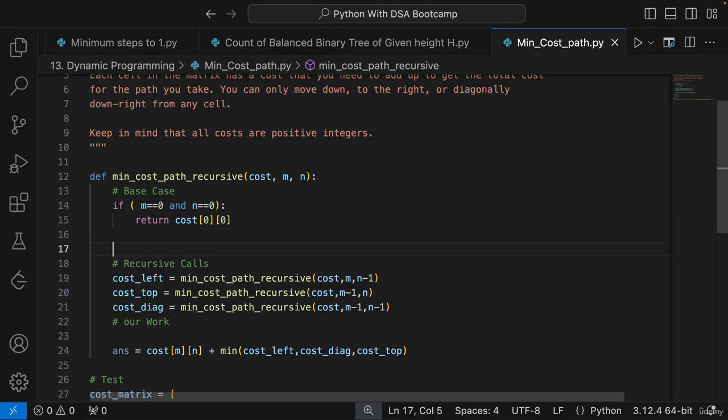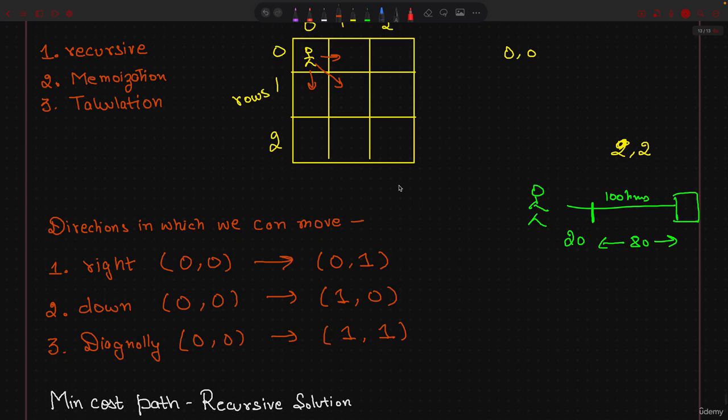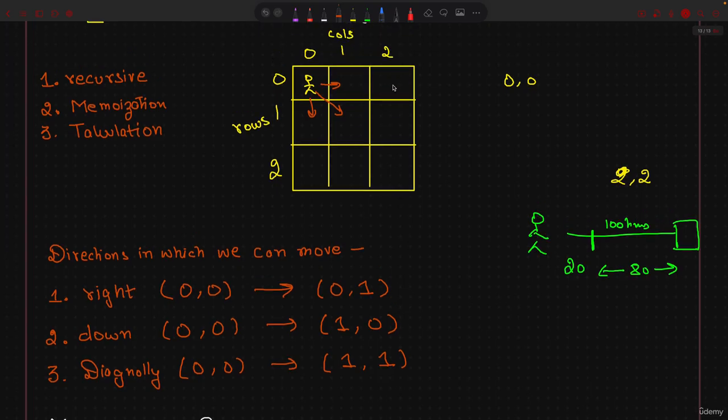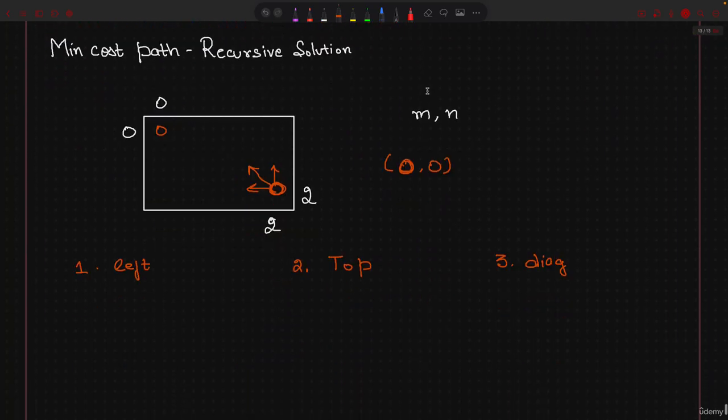So all this is fine. But if you remember, we discussed another approach in the last overall video, which is, what if I'm standing here? I cannot go to these directions, right, everyone? Similarly, when I start in this particular matrix, let's say if I'm standing here, I cannot go in these directions. And I'm pretty sure you will be able to see what the constraints are here. My m and n are becoming less than 0.